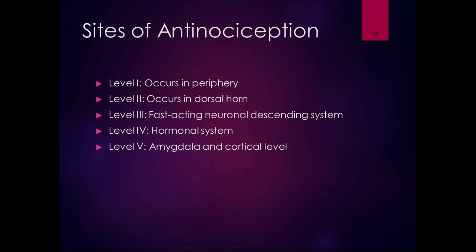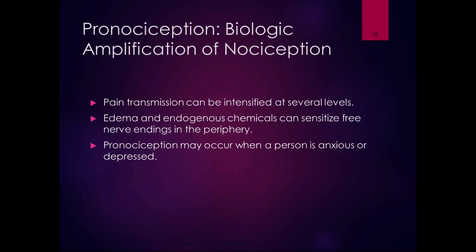Some dentist offices will have little headsets that you can watch a movie on, and that's sort of in the distraction level. And some people do a self-hypnosis thing, and that's at that cortical level. So lots of different things can affect pain at the cortical level, and it's a naturally occurring thing, again, which is kind of neat. So pro-nociception is the opposite of anti-nociception, and it's the biological amplification of nociception.